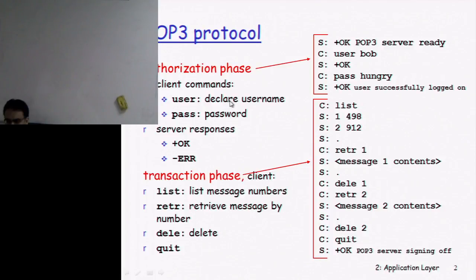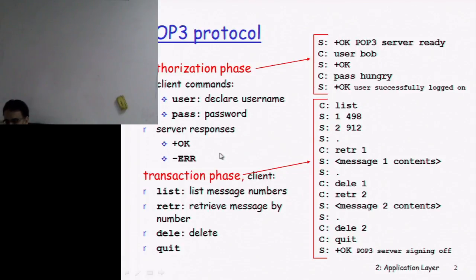The client will send the username Bob, the server will reply with plus OK, the client will again send the password Hungry, and the server will send a message that the user successfully logged on to the mail server.